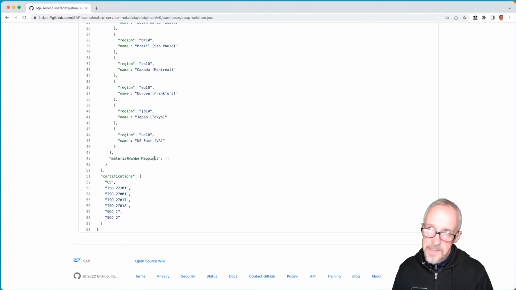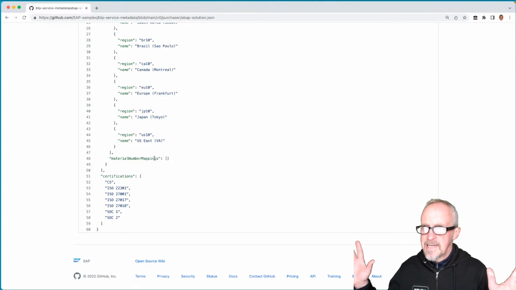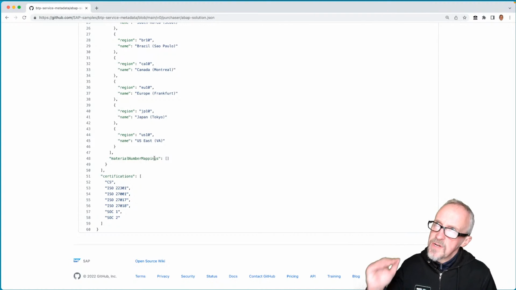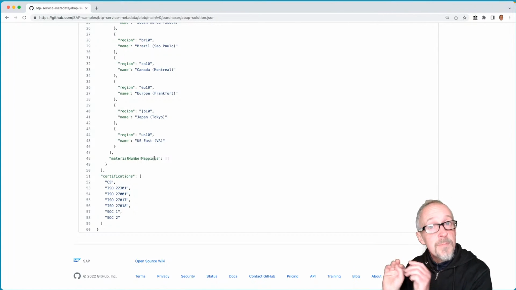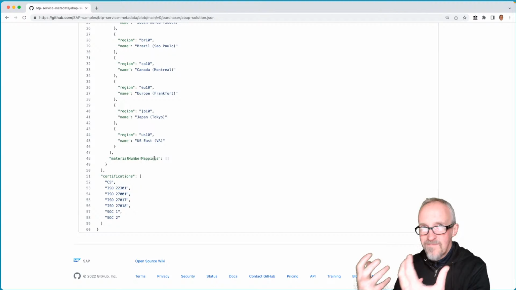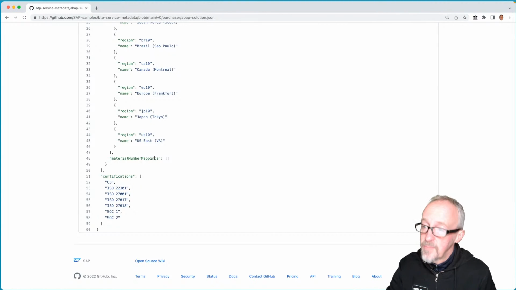I think it's fair to say that in any given large, complex back-end collection of organizations, like you might find in SAP, there are different levels of completeness in terms of the actual data about the services and applications that people are building. As we progress, this metadata is going to be exposing that information, but also helpful to us, it will gently prompt those teams to start making available that metadata. So for example, here, there are currently no material number mappings, but that will come, right?